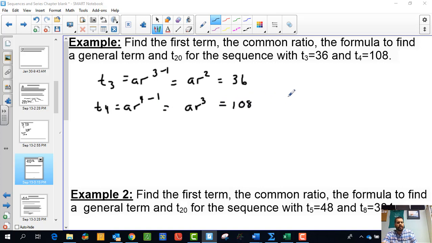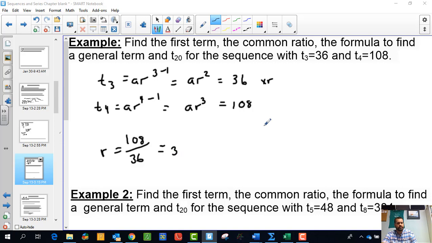Now you can solve this a couple of different ways. You can just notice that these are successive terms. In other words, R is the ratio between these, because I just multiply this by R to get that. So I could say, well, 108 divided by 36, that's going to be R. And that is going to be the case for whatever the difference is between these powers. So if this was R cubed, but that was R to the fifth, then we put R squared here as the difference in the ratio. But 108 divided by 36 is 3, so R becomes 3.